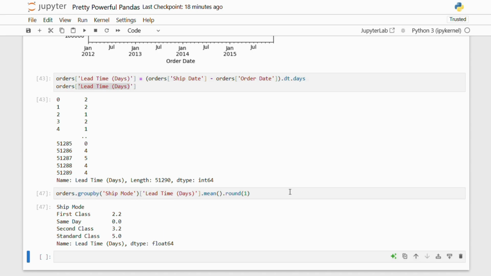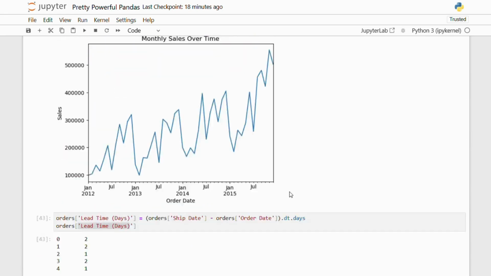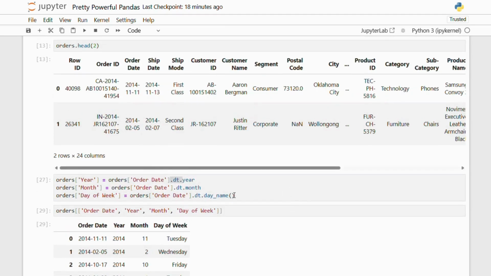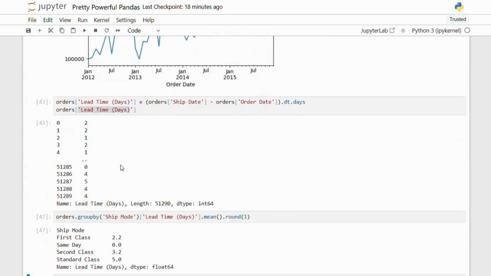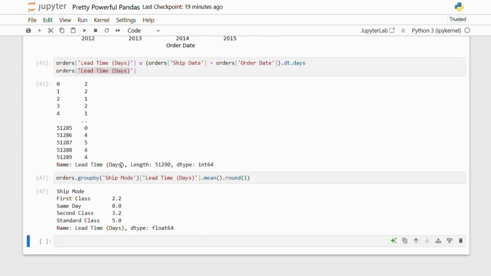Right, I'm a little bit over. I've talked quite a lot today, so there's your tip. This is so useful and really easy to do once you get your head wrapped around it. This to datetime, excellent piece of kit that can help you with your analyses. So there's your tip. Go make your pandas pretty powerful.